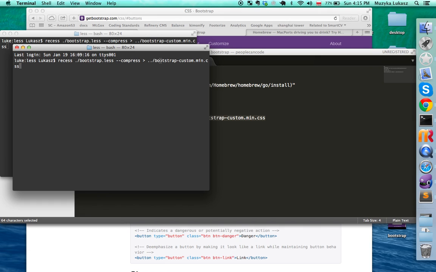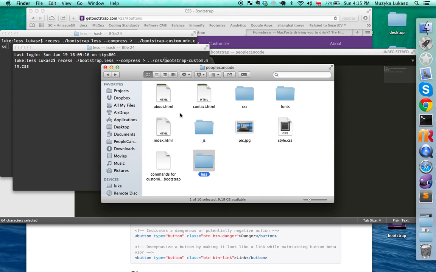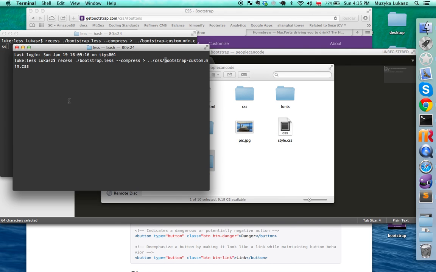We're going to compress that into. I put those 2 dots because I want to go one level higher, and maybe I'll just put CSS. Okay, I'm gonna put CSS because I want to put it in this CSS folder right in here.